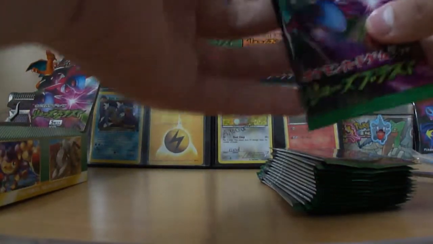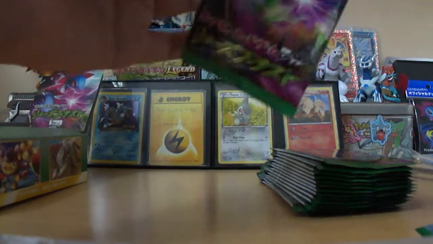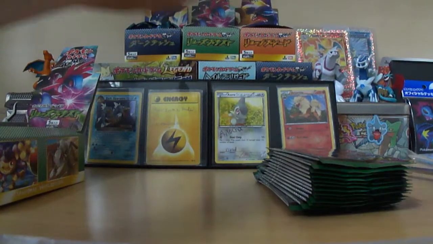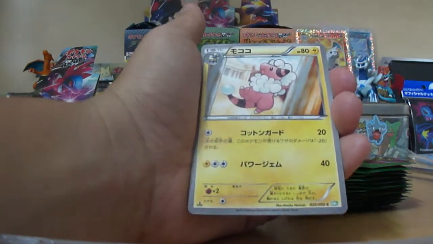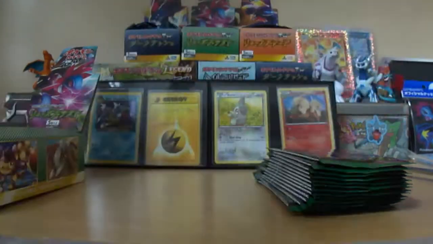Hope I can get a full art in this box. But I'm already 2 for 2 on Dragon Blast boxes, so I'm expecting this one to probably just not have a full art. But what I do want is a Terrakion EX, normal or full art. I would really want that. So here you got Murkrow, Vulpix, Flaffy, Red Scarf, I don't know. Beautifly.